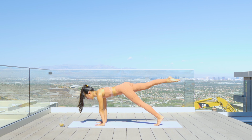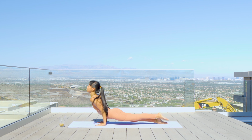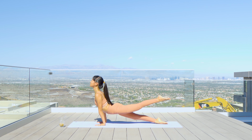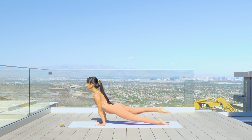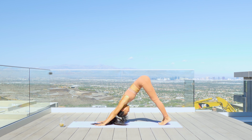You're gonna hold it here for a little bit as you slowly lower down to Chaturanga, Skandasana, slow inhalation, upward dog. And as you exhale, you're gonna hover the left leg up and bring it down, right leg up, bring it down, left again, up and down, and right leg. Now you're gonna push back to downward facing dog.